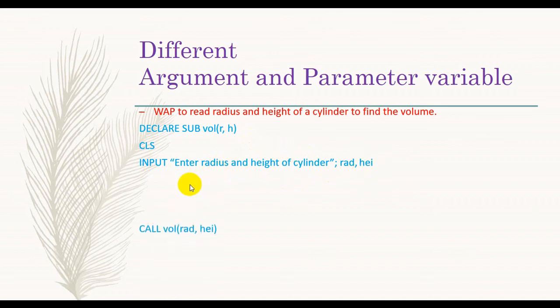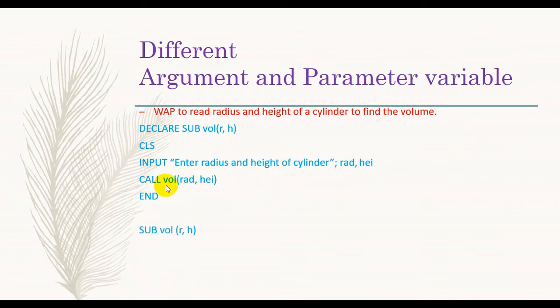So these two variables will have the values given by the user, so they are to be passed during calling the procedure. So here in call vol, we are sending the values of rad and hei. Whatever we send from here will be sent to the procedure.